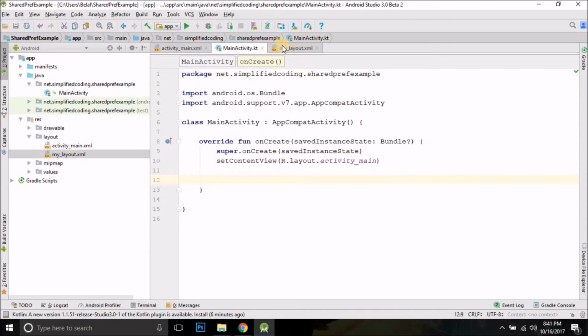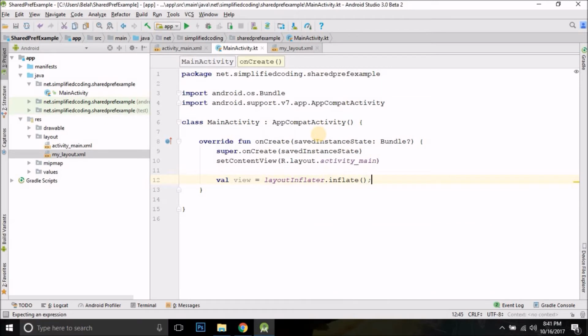So we have this XML file, my_layout here. Now we want a view object from this file, and for this we can use LayoutInflater, which is by default available inside AppCompatActivity. It is actually inside Context, and AppCompatActivity is a subclass of Context, so we can use it directly if we are inside an activity. So what we can do here is simply create a view. Let's say val view equals LayoutInflater dot inflate.